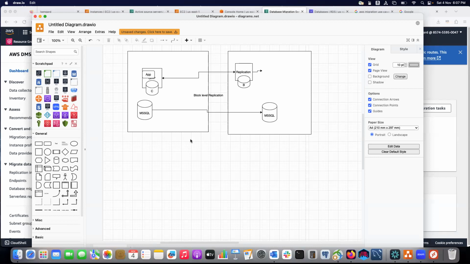These are all the native replications. As I said, PostgreSQL supports its own extensions for logs, WAL, they call it WAL. Oracle has Oracle Data Guard. So these are all native tools.